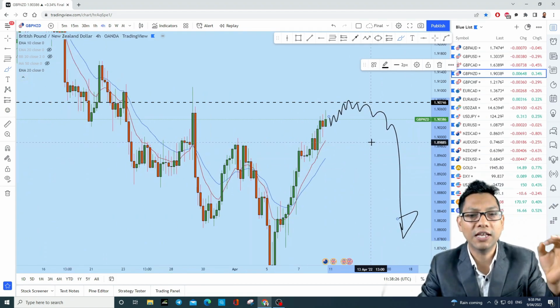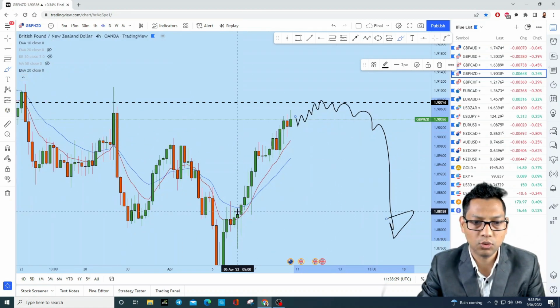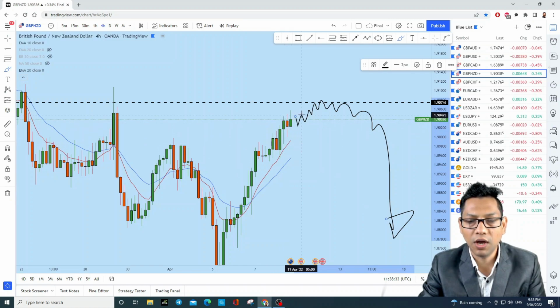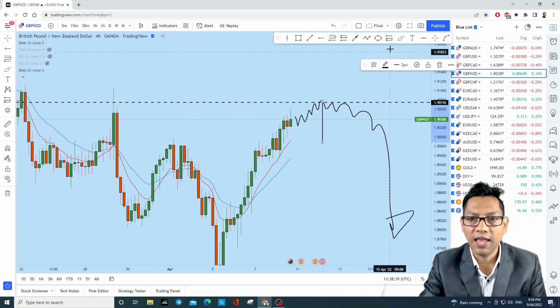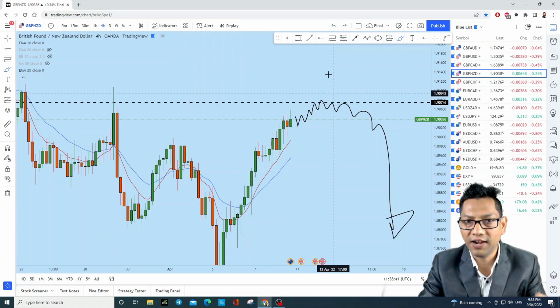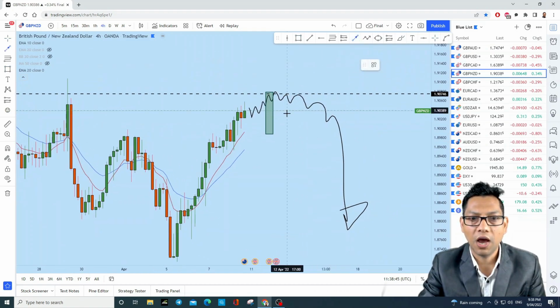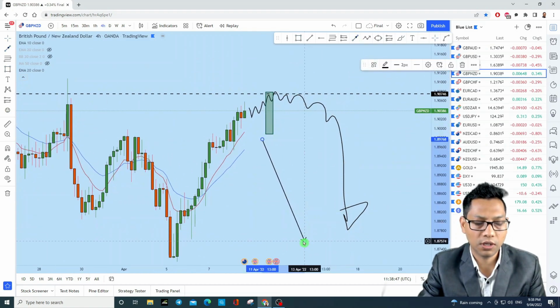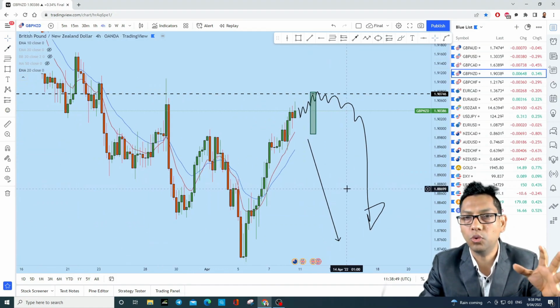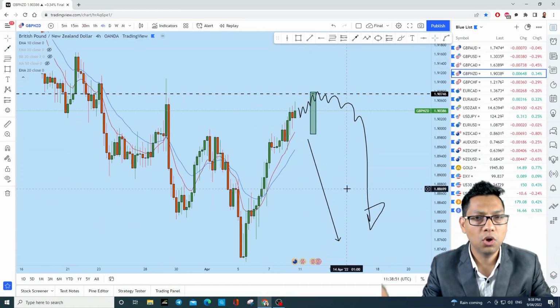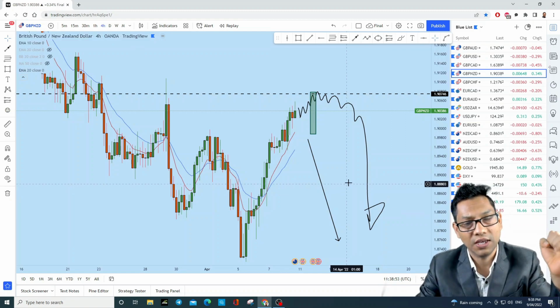There will be the same approach, a selling opportunity. This is the 4 hour time frame with this strong uptrend, and I want to see this market structure broken with a big red candle. As soon as I see a proper entry in this zone, and the market structure is broken, I will be looking to take a sell trade from this zone with a high risk to reward ratio with our students.